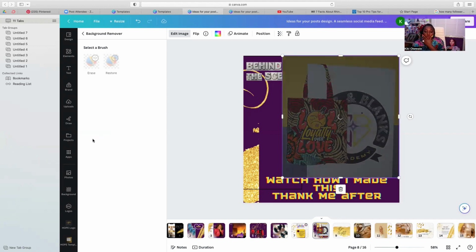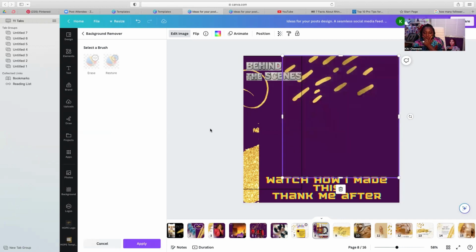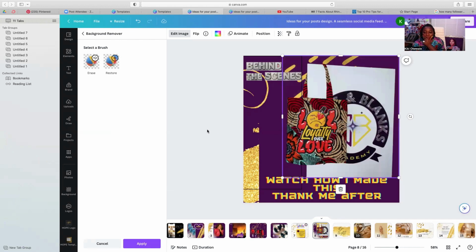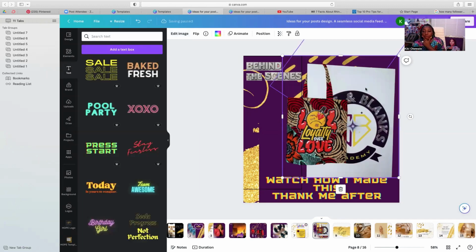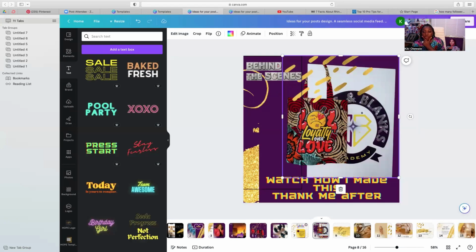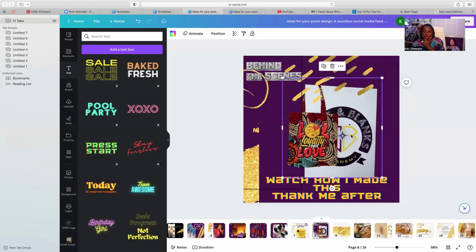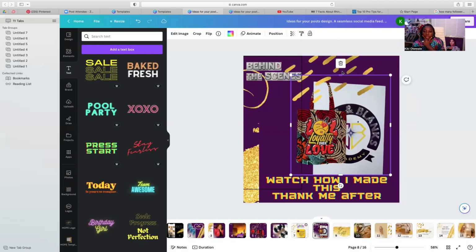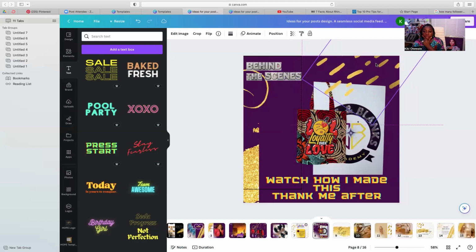So we're going to make sure that, all right, so I prefer it like this. I wish I can still remove the background of this one, but I'll leave it at that, because then I don't need to. I think it's better this way. I'll move this a bit as well.